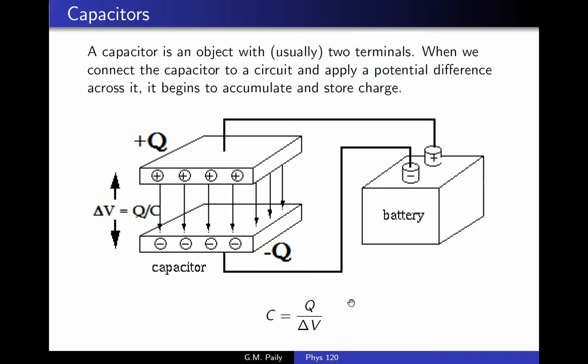One can actually talk about the capacitance of just a single conductor. All you need is something that stores charge. So you could put charge on a single conductor and talk about the potential difference between that conductor and infinity, and use that for your delta V. And then the charge Q over delta V would give you the capacitance of that single conductor. But in practical circuits, in most cases, capacitors have two plates, two conductors.